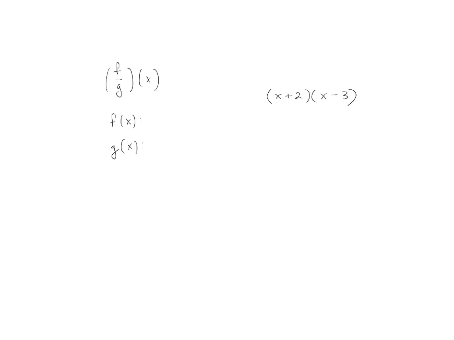Let's say we gave this binomial here, and we want to do some FOIL first. This is a good review from some of your Algebra 2 principles. Outside negative 3x, inside positive 2x, last negative 6. And we simplify, we get x squared minus x minus 6. So the idea is this is where f of x comes from. If you're given f of x as x squared minus x minus 6, I wanted you to see the FOIL before you saw the f of x so you have an idea of where this came from.